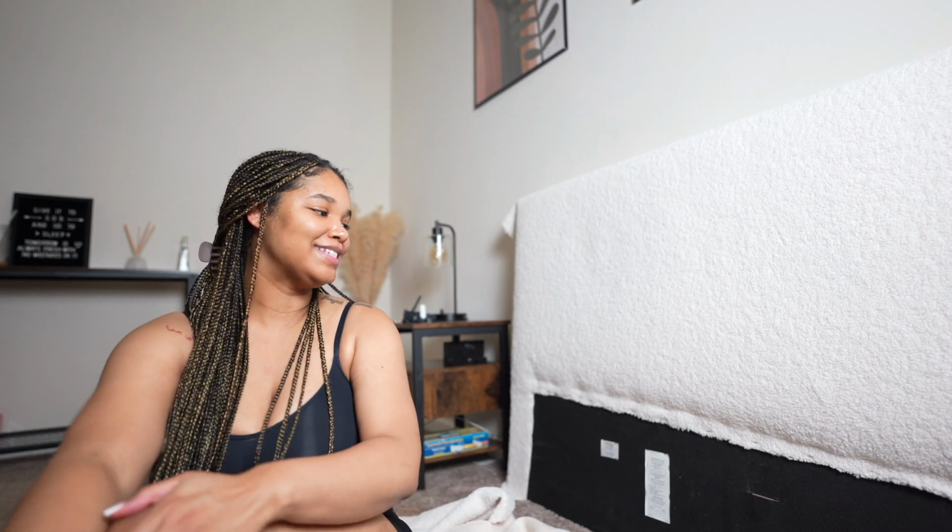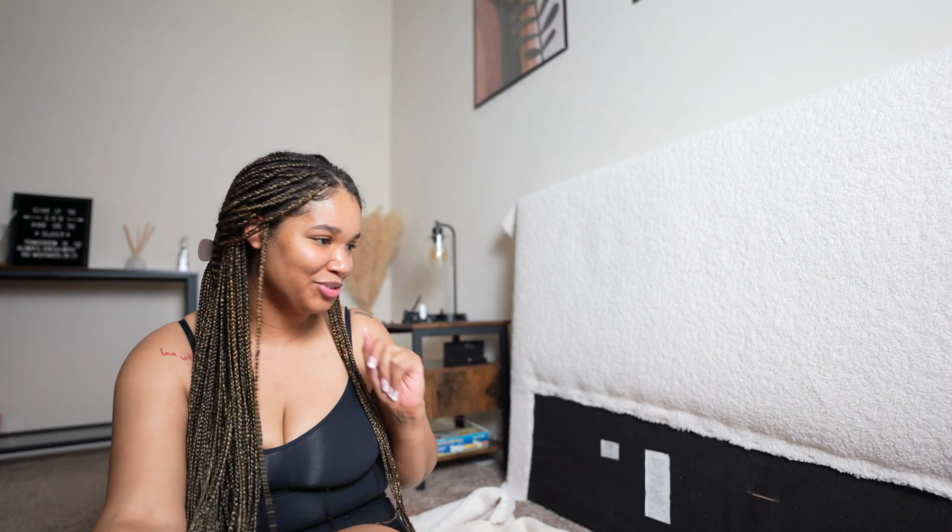As you can see, your girl has done progress. Your girl has done progress. So here is what the bed looks like so far. Again, guys, I'm extremely happy with it.